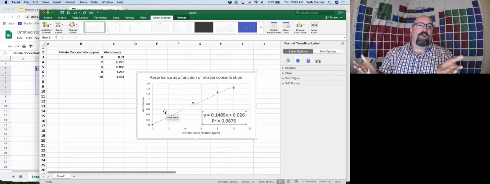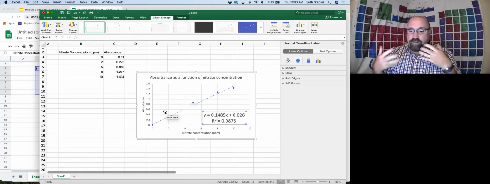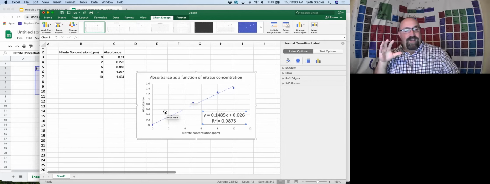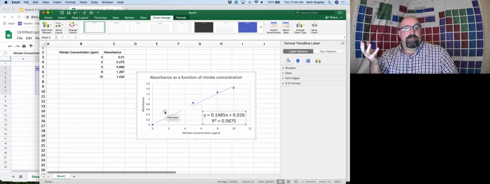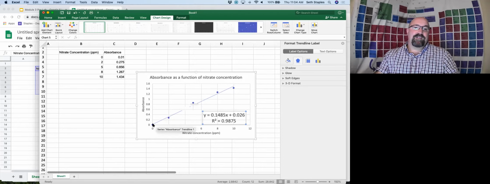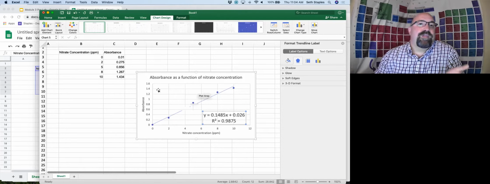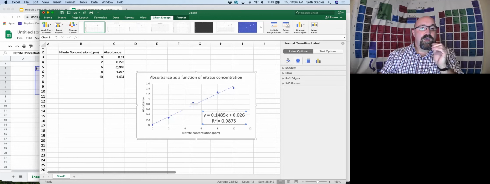Now, this is the real world, though, and we know that there's going to be a little bit of flux, so to speak, in our absorbance values. Our concentrations and our solutions probably are not made perfectly. And so the R squared value just gives us an idea, essentially, for how good our measurements really are. 0.9875, pretty good. And we can see, in fact, that most of our points pretty much lay on our line. And so that's good. That's what we want to look for.